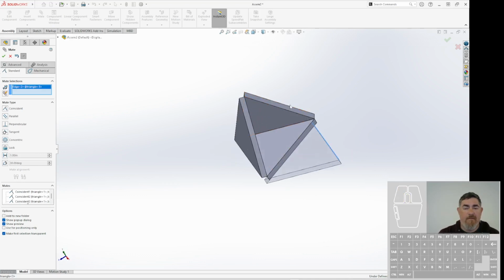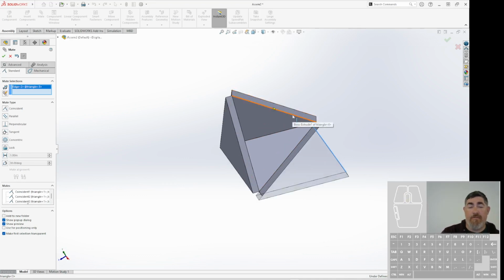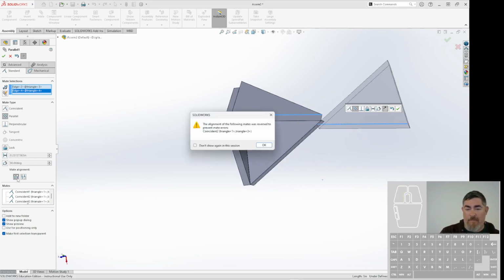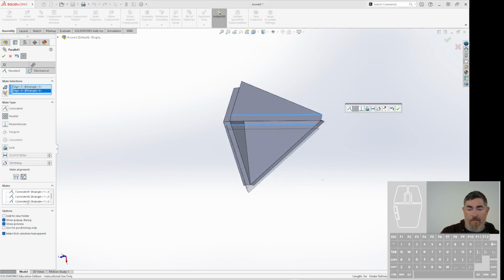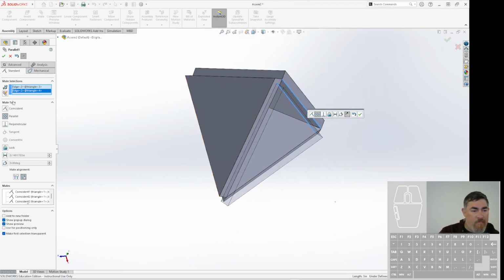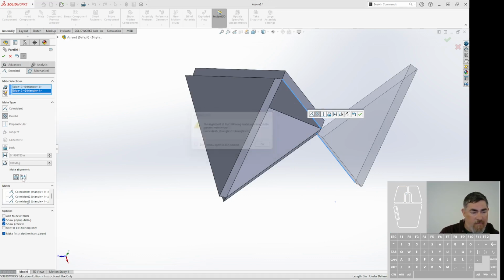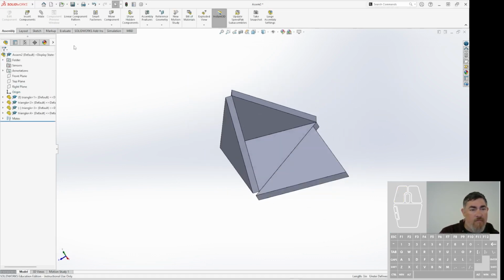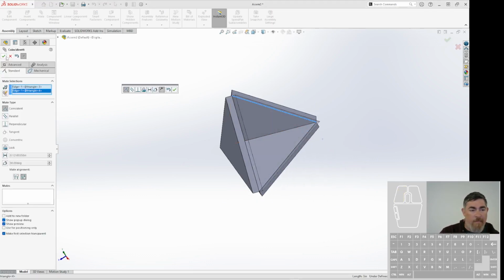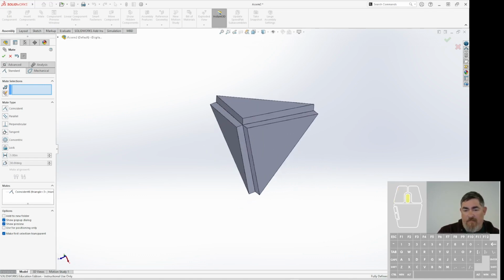You can see on this one I made it pretty thick, so that way it's easy to tell which side is which. If you're doing sheet metal like this, sometimes those edges are pretty close. You want to make sure you always pick the same inside edge. Because if I pick the outside edge, it's going to look like that. It's not going to be the right way. So I want to make sure that I pick that inside edge. There we go. So now I've got this kind of pyramid shape.